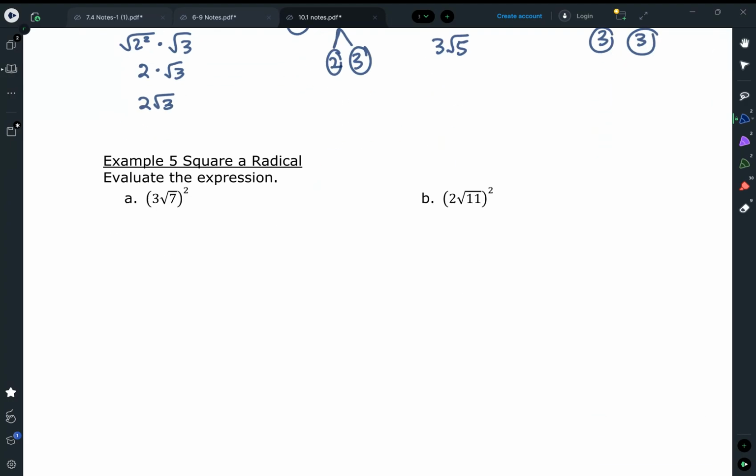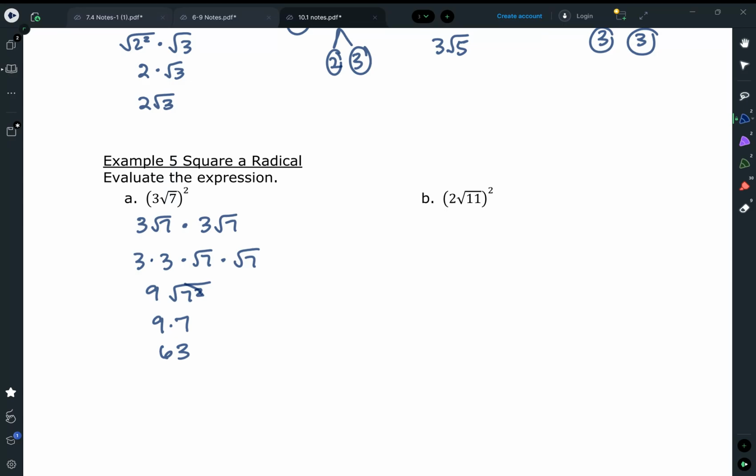Now we're going to look at squaring a radical. There are different ways to think about this. I like to encourage students to always just write it twice. That's what squared means. So this means 3 root 7 times another 3 root 7. I'm going to write the 3s together, so 3 times 3, and write those square roots together. Of course, the first time we do this, it's always going to be the long way. The 3 times 3 makes a 9. And then this is going to be the square root. 7 times 7 is a 7 squared. So all I have left is 9 times 7, which is 63.